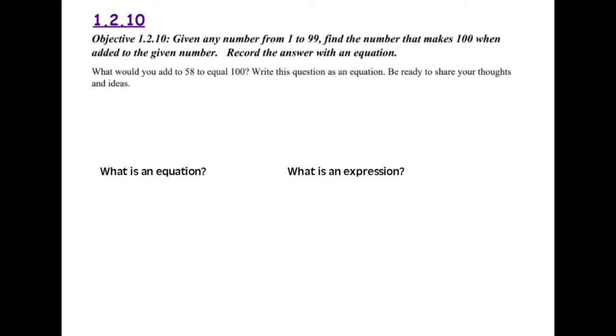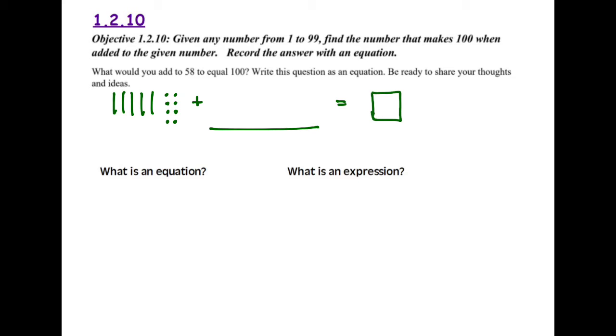Okay, hopefully you found some ideas. I'm going to show you using the base 10 blocks, but I'm going to draw it the shortcut way. Okay, so we have 50, so those are our rods, and 8. 5, 6, 7, 8. Now I want to see what I'm going to add to this in order to end up with one flat.